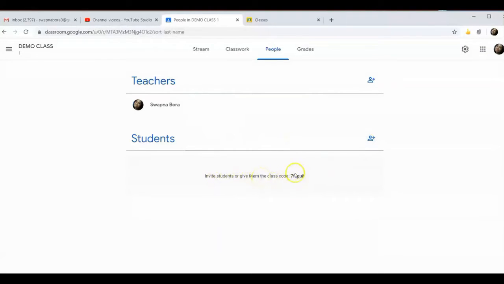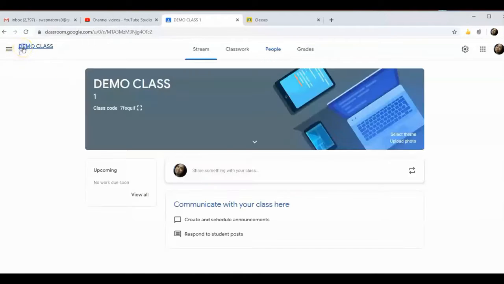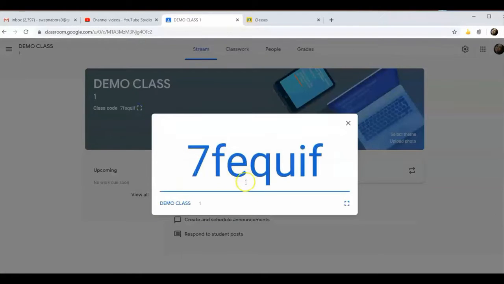This is the particular class code. If I go back to my class, you will again see the same class code here. If I click on the square button, it will zoom in. If I'm in a live class in front of my students, then I will be following this option.